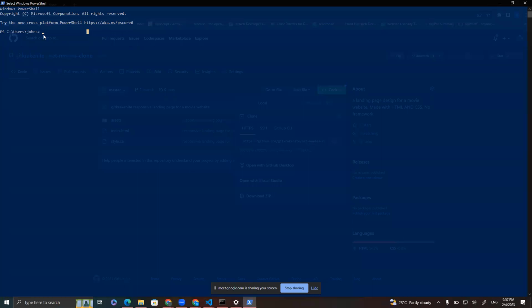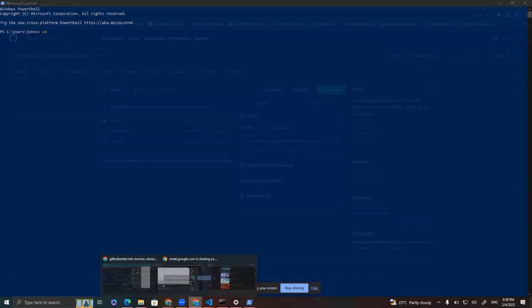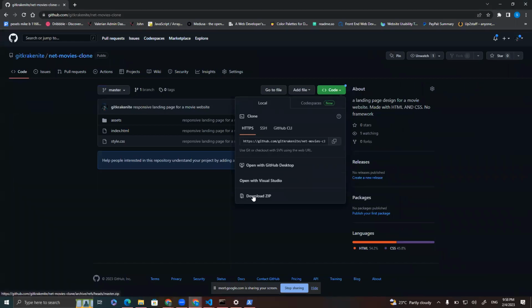Navigate to where you want to put the project. Here you have to be good at navigation. Otherwise, if you're not good at the terminal, you can just take the download zip option, go to your downloads and extract.